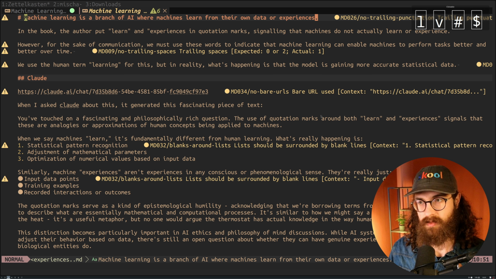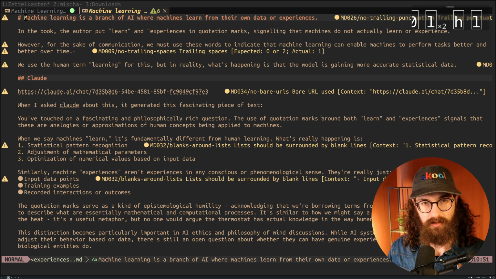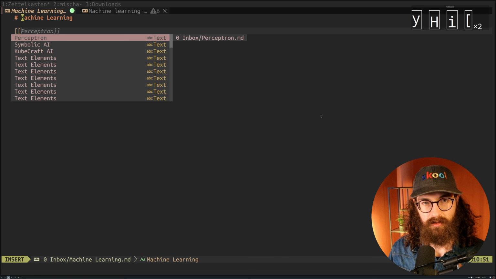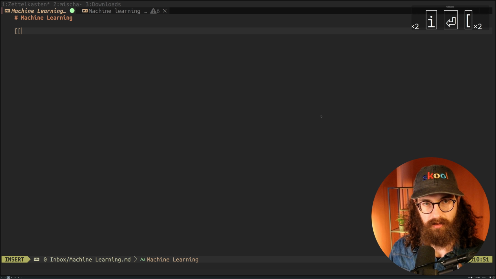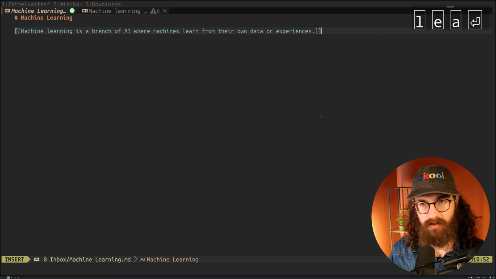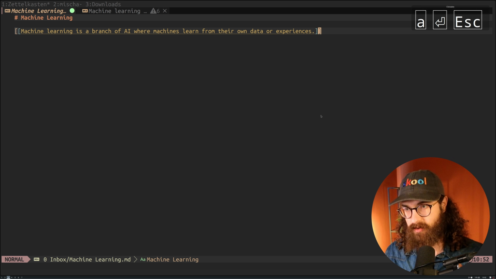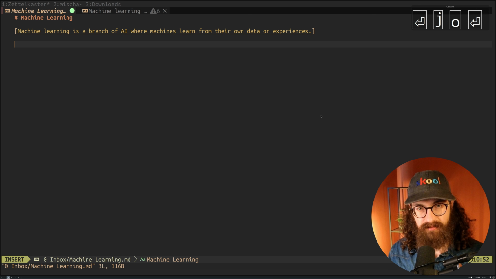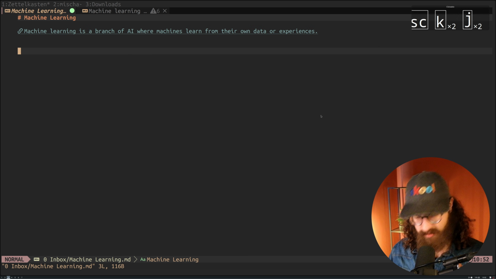Okay, so I want to link it to that note and here we go. Now it's thinking. Okay. Machine learning is a branch of AI where machines learn from their own data or experiences. That was one note that I already wrote. The next one, or this note, actually contains the following text.